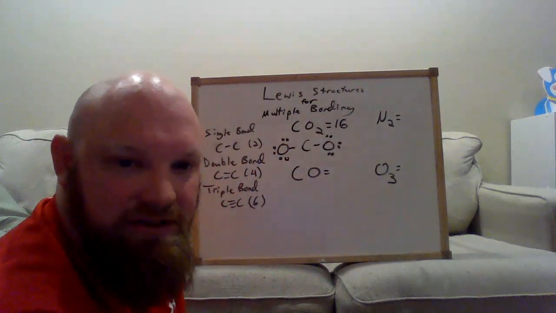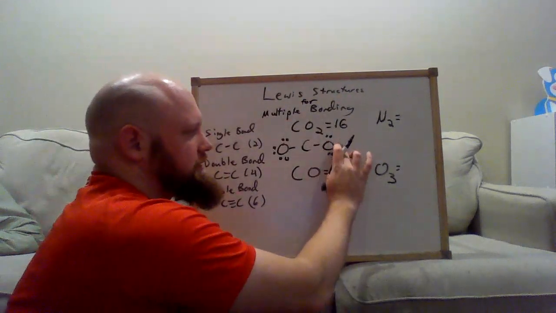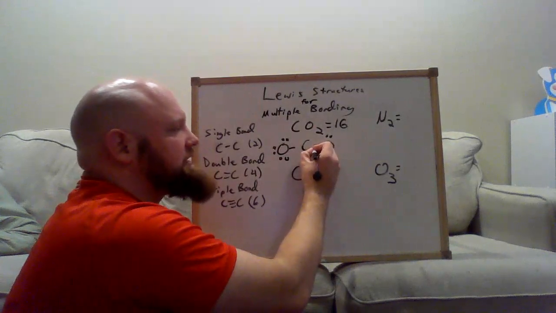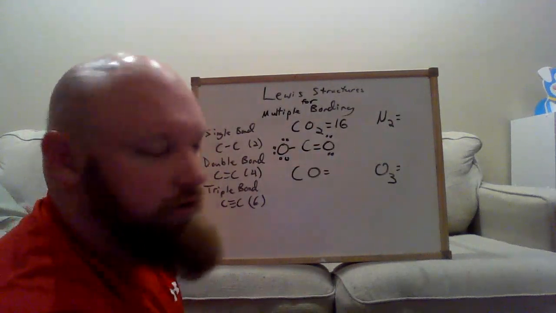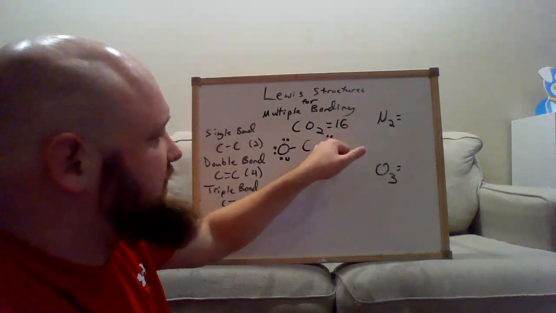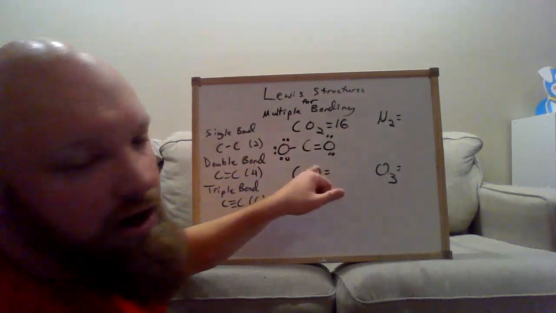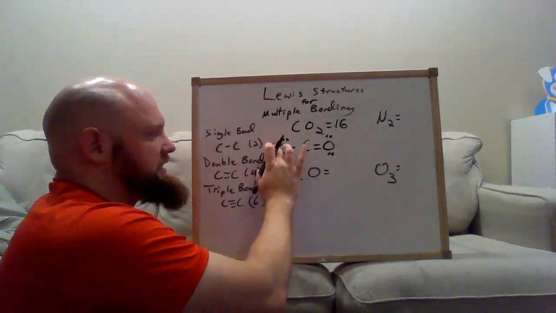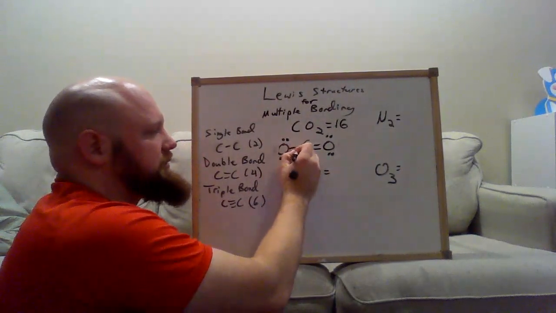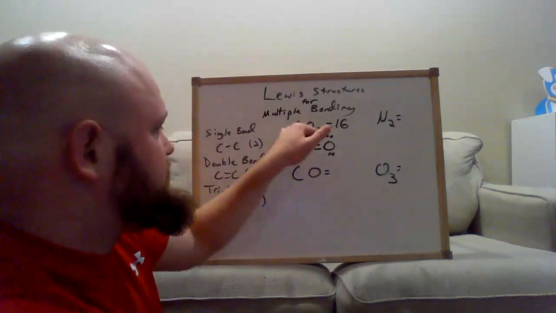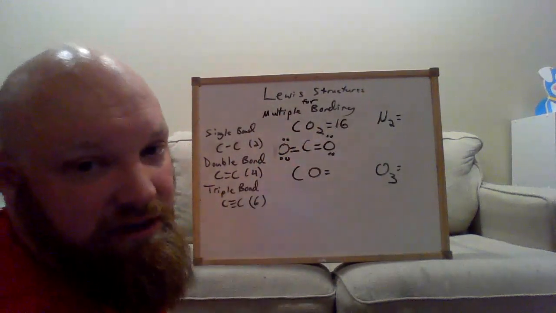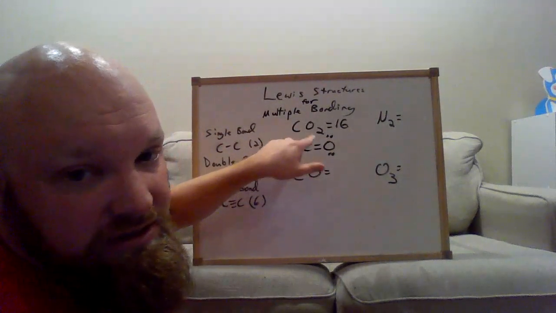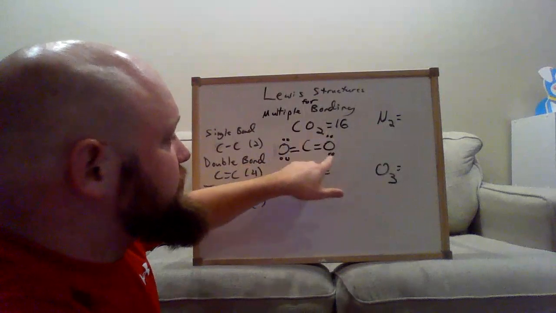So you pick a side, pick your least favorite sibling. You take away 2, and instead of them being a lone pair, you make them into a double bond. Okay? So now this oxygen has 2, 4, 6, 8. This still has 2, 4, 6, 8, and carbon has 2, 4, 6. Still not happy. We go to the other oxygen, take 2, and make another double bond. So now we check. We have 2, 4, 6, 8, 10, 12, 14, 16 like we're supposed to. Oxygen has 2, 4, 6, 8. Carbon has 2, 4, 6, 8. And the other oxygen is 2, 4, 6, 8.